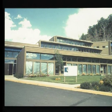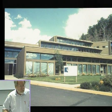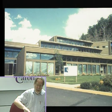And here's another one. This one is in Colorado, in the mountains. It's a community college called the Colorado Mountain Community College, and it's a fairly big building, and this building only has south windows. On the east side, it's built into the mountains, so it really couldn't have any windows there anyway. On the west side, it's exposed to the western sun, but no windows. All the windows to the south.